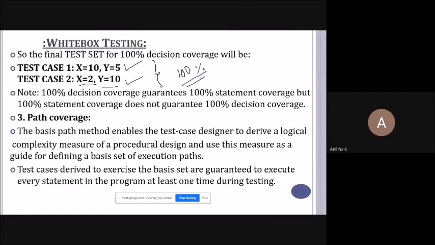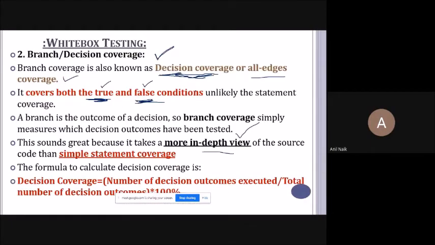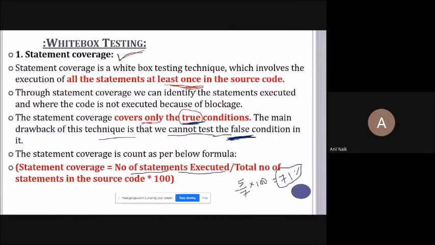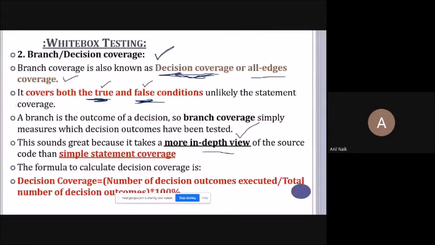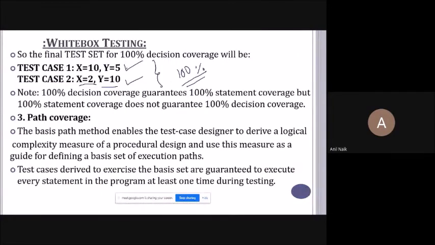So that is statement coverage, and branch or decision coverage. We will write the test cases for both positive and negative conditions, for both true and false conditions, and we will cover 100% of the statements.